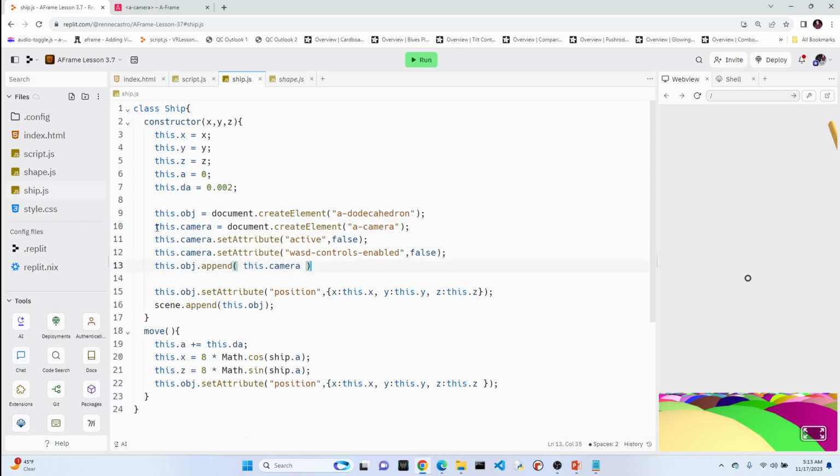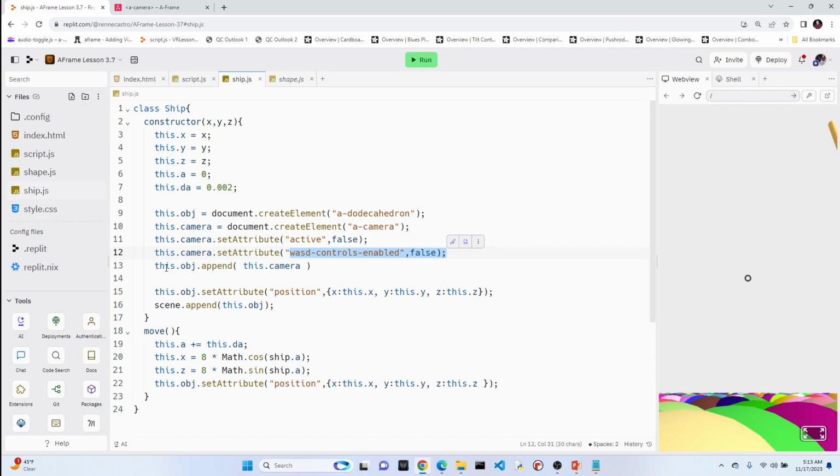So again, let me just explain what you're looking at now. I've created a new object, this.camera, and just like we've created every other element, I created it as an A-camera. Like we did before, we set the camera's active property to false, just so it's not the active camera when we start off. And while we're here, we're also going to set the WASD controls enabled to false, so we can't walk off the dodecahedron.